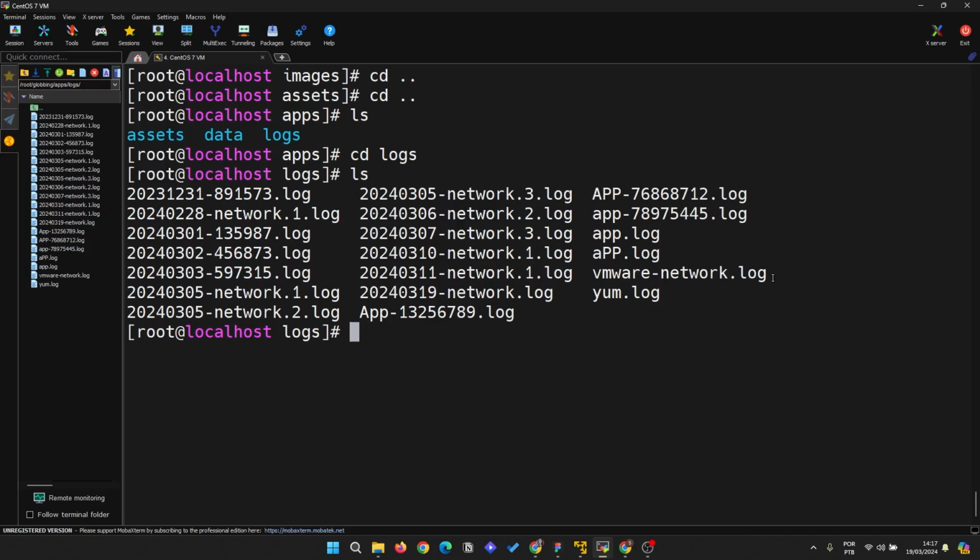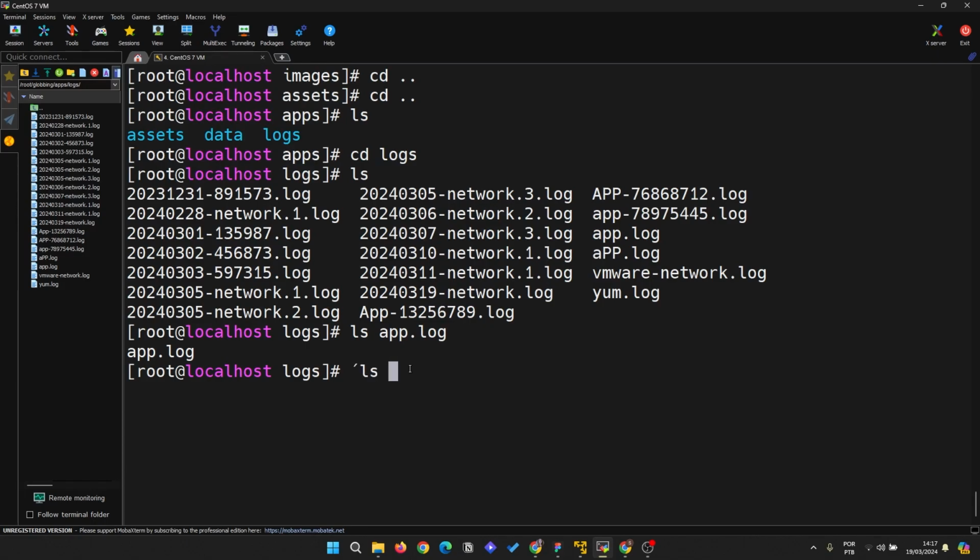So let's say I want all those called app log. So from here you can see there are two, app.log. But you see, if I ask to list app log, it is going to return just this one, because the other one, the two P's are uppercase. So if I want to look for a file, it doesn't matter if it's uppercase or lowercase, and I'm not sure how it has been written, I can use brackets for it.